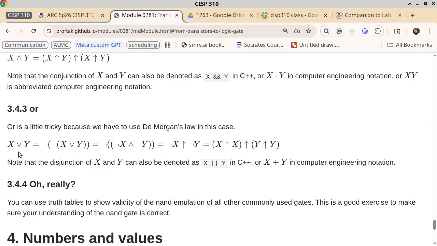Now, the in-between steps, if you have taken CISP 440, you should recognize, oh, Tech is using that little trick called De Morgan's Law. But in this class, you don't have to learn De Morgan's Law just yet. So you don't have to worry about the derivation, but instead, I would challenge you to make that same truth table, but this time to prove that X or Y is the same thing as X NAND X, the whole thing, NAND Y NAND Y, the whole thing. In other words, I will leave it up to you to make your own truth table to establish the equality from here all the way back to here.